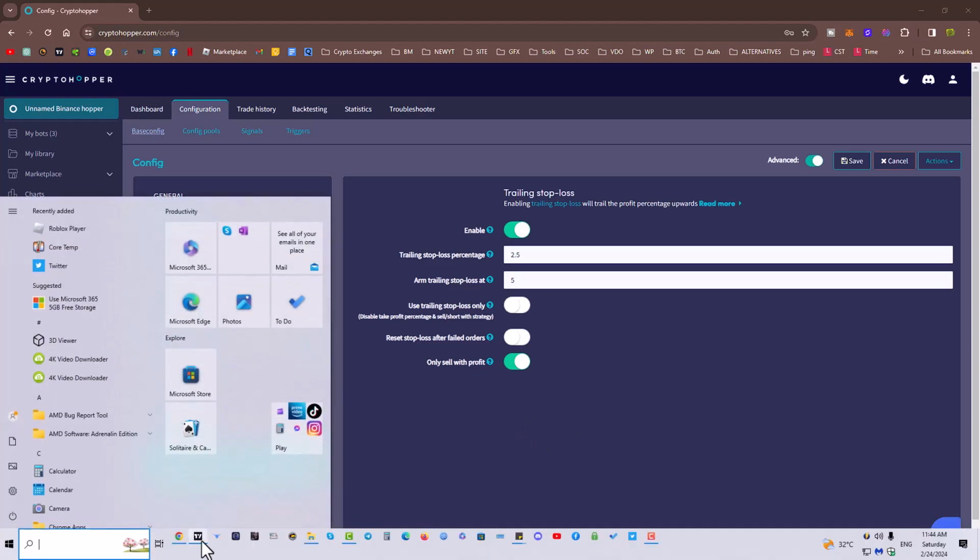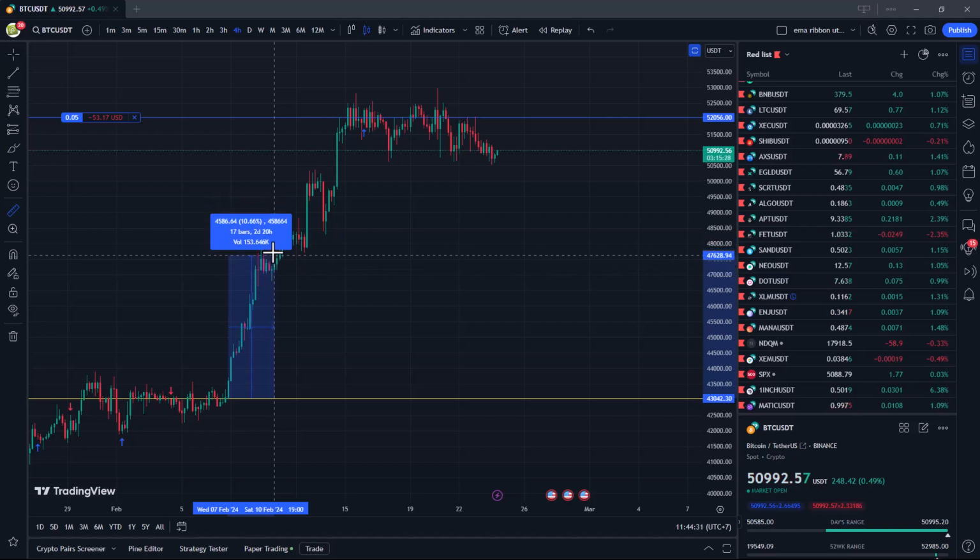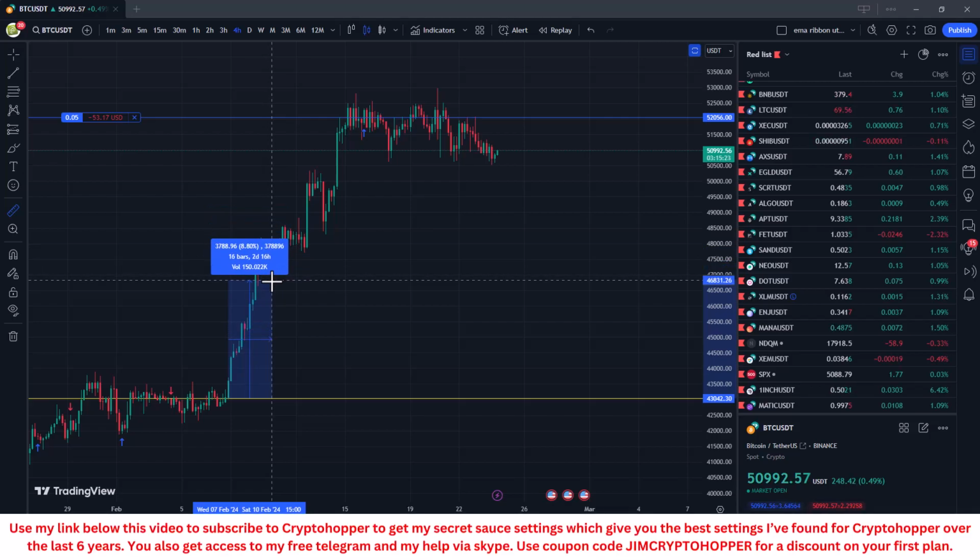sells. Back to the chart. So if you bought here, comes up to the 5% mark, continues going up all the way up to 11.89. Now then, if this dropped 2.5%, I think it is, yeah. So that would have been a good point to sell, but you know, the bot can get into a new position after that and a new buy signal comes in.